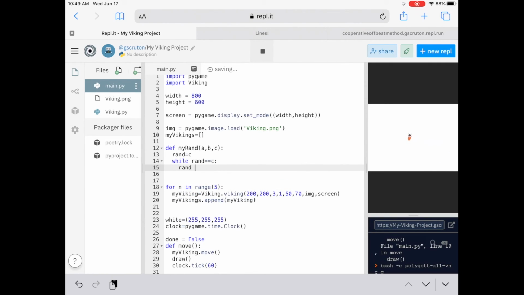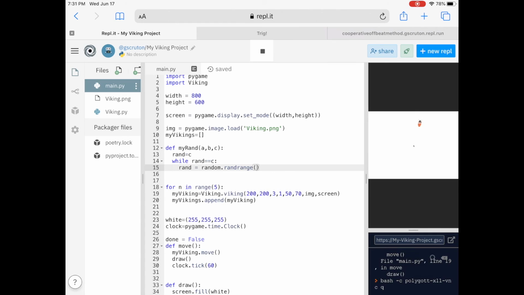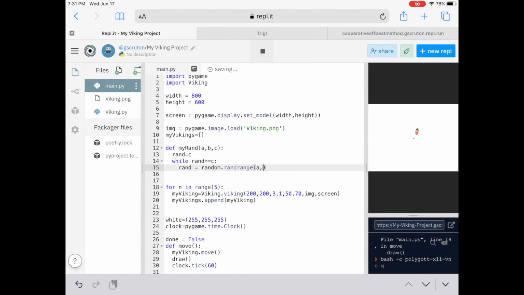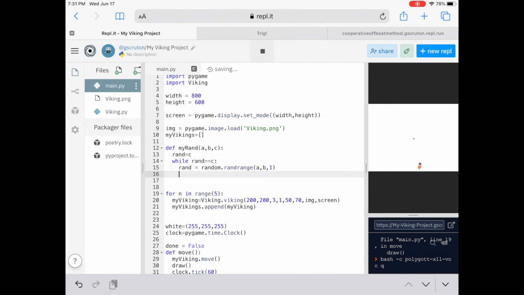Rand is equal to random dot randrange. So this function called random dot randrange just picks a random number between a certain range, between a and b, and we're going to go up by 1. That's what the randrange does. We have a random number, rand, and we've just made sure that it's not equal to c. If it picks 1 and it's equal to c, it just keeps picking until it's not equal to c. Once it's not equal to c, we're done.